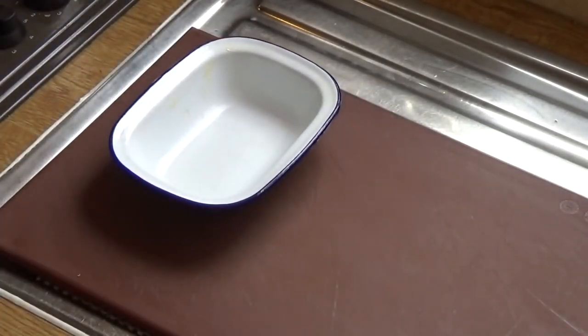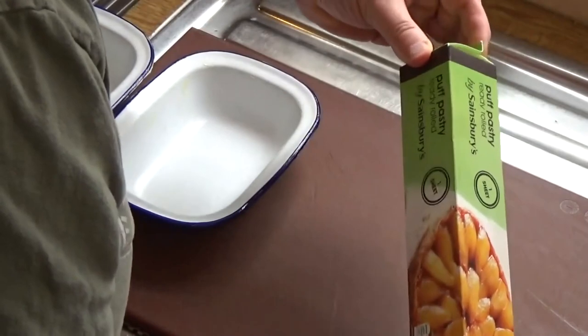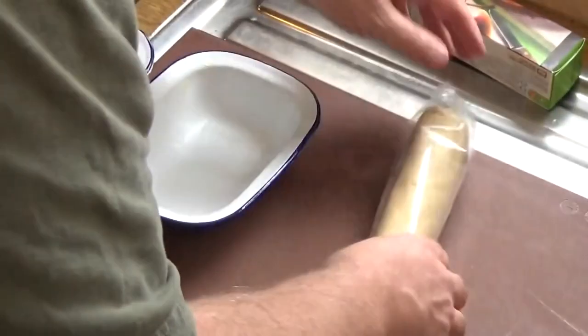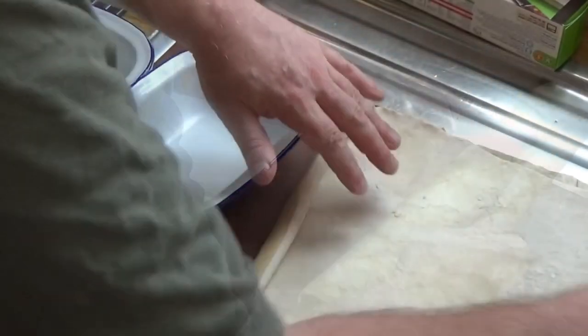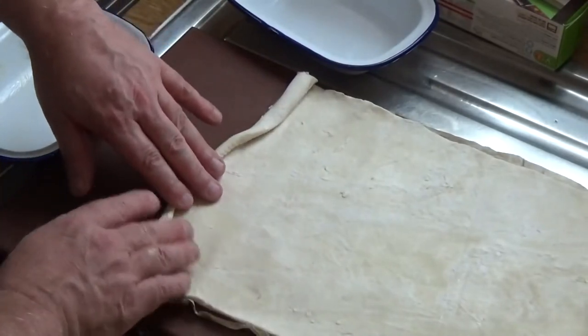All right, I'm gonna get some pastry now, which I've made in the time-honored fashion of going to my local store and buying it. They've got the time to do it. They make it rather well, so I buy it. I think that's a pretty good deal, don't you? And what I'm going to do is I'm going to use two of these rolls, because I can. And there we go. And as you see, one of those rolls will do a pie and a lid.